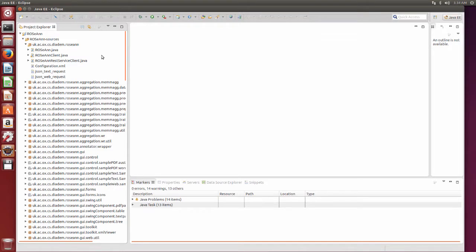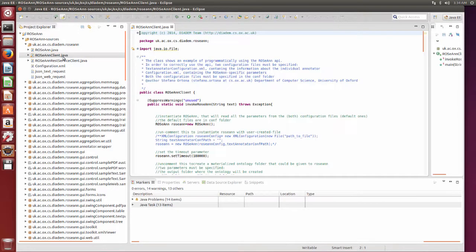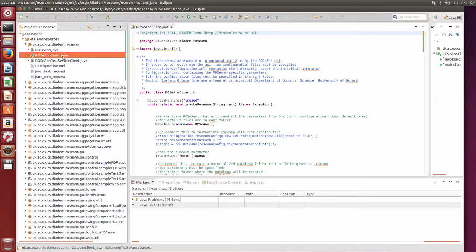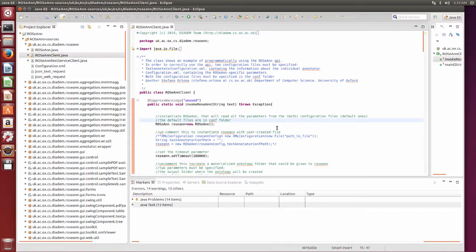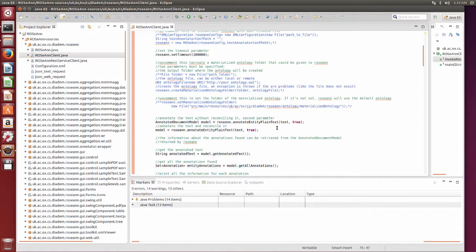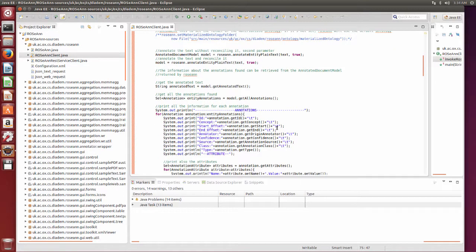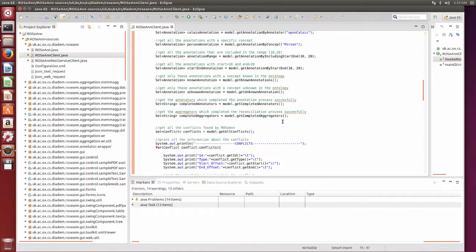We can open the ROSeAnn client.java file, and here we can see how to invoke ROSeAnn programmatically. Basically we can see the code that we have just executed before. In particular, this file contains a detailed guide on how to use the basic functionalities of ROSeAnn.